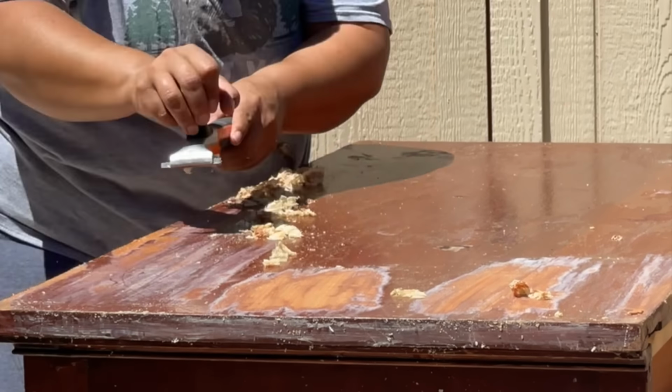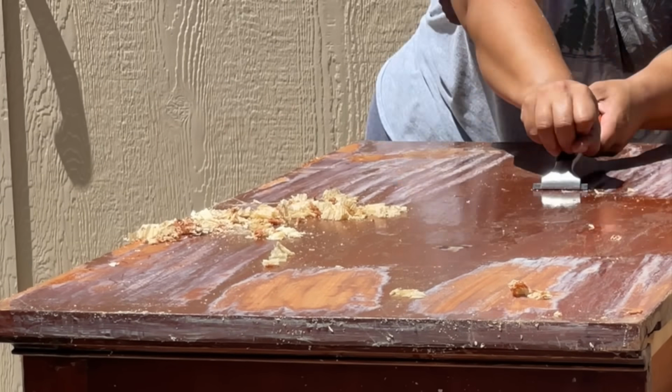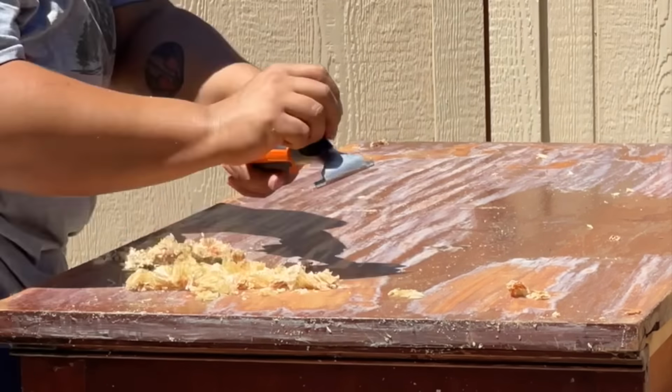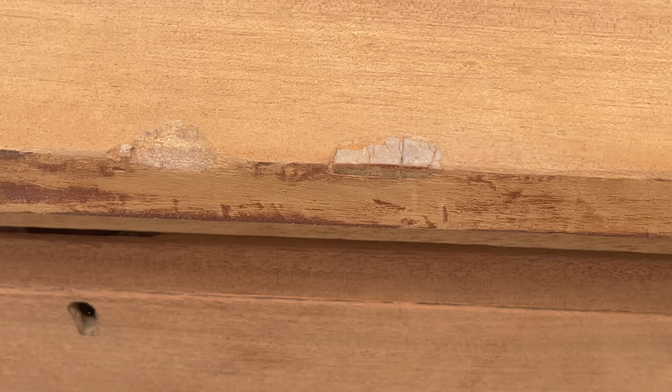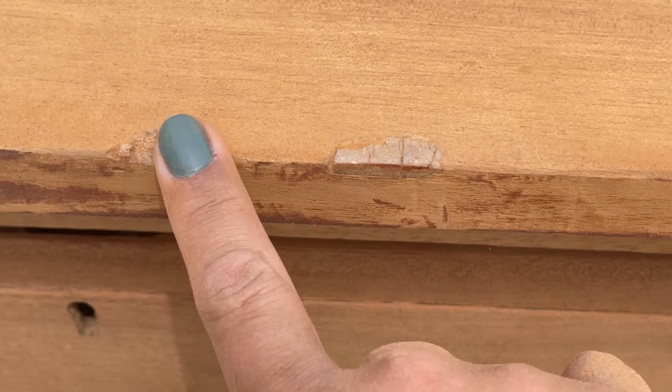Moving on to the top of the dresser, which I saved for last because it's one nice big solid flat surface. I started off with a carbide scraper, removing as much of that finish off as possible so that I didn't gum up too much sandpaper. When it was time to get into sandpaper, I went in with 80 grit. And I stayed with the 80 grit sandpaper for a fairly long time because I was also trying to get through a lot of those heavy scratches. The heavy sanding did work miracles on the top of the dresser, but as far as these gouges in the front, it did very little.